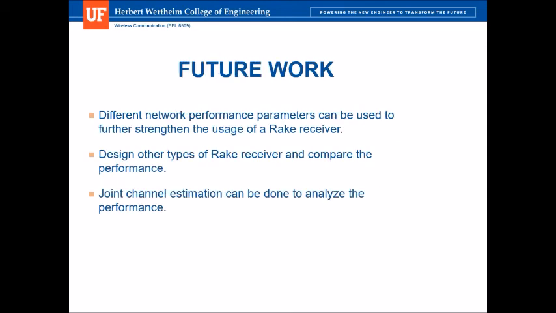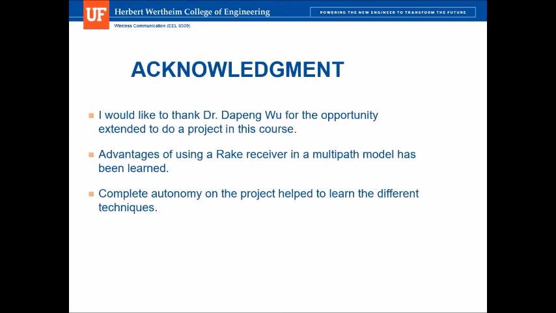So in future work, different network performance parameters can be used to further strengthen the usage of Rake receiver. Maybe design other types of Rake receiver and compare the performance. And rarely do you see one single channel estimation working in real life. So joint channel estimation can be done to analyze the performance.